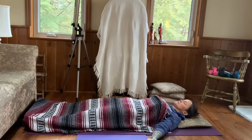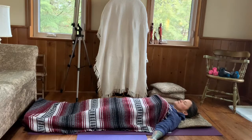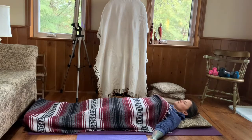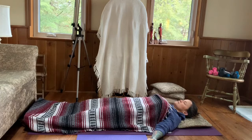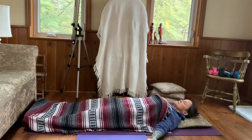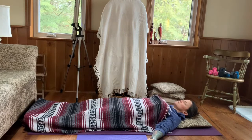Being gentle with our thoughts, reminding ourselves that it is okay to feel a little fear during this time, but recognizing that fear is an emotional response to the external world. Gently reminding ourselves that this is a moment, and this too shall pass. All we can do is take care of ourselves, take care of those around us, and be respectful of our space. Slowly inhaling and exhaling, softening into the back body, releasing any tension.